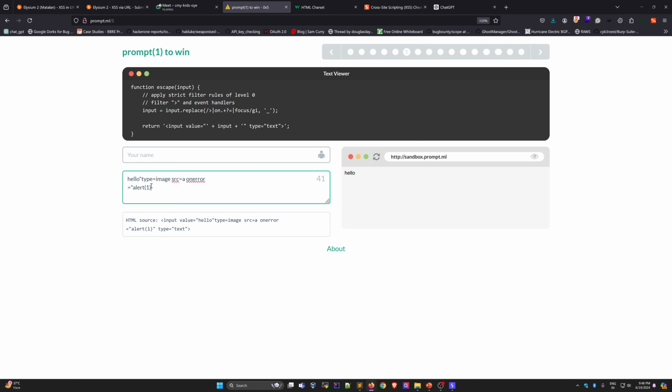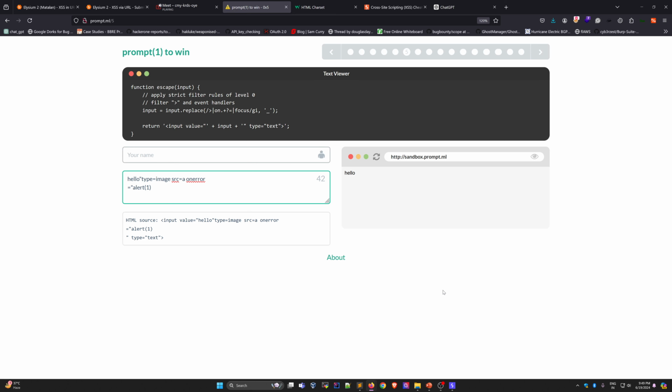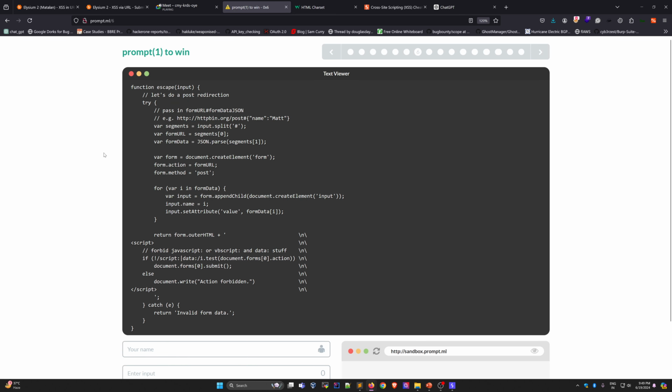Okay, so what we did: type equals to image, but there is no image. Because of that, this will give an error, and we fix this because this is a double quotation. So we close this double quotation. After this, it is fixed, and after that, this is executing. So they are doing it.